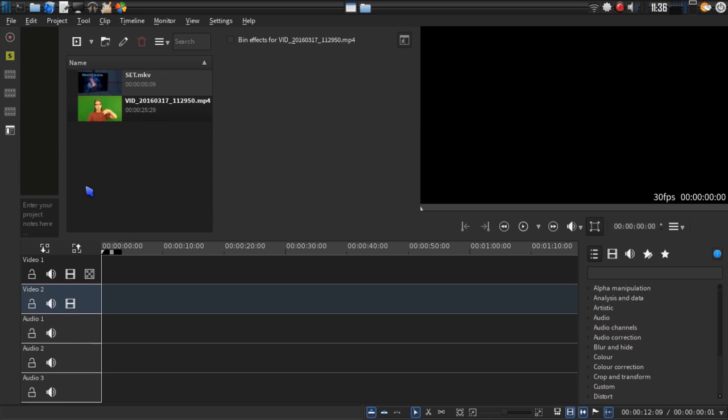Although during the time that KdenLIVE was transitioning from the old KDE 4 frameworks to the latest KDE 5 frameworks, KdenLIVE was unusable on my system. But I'm glad they've polished and wrung all the wrinkles out of it, because now my favorite video editor is not only back in action, but it's also running better than ever. I love this stuff. Let me go ahead and just start making some things, and then I'll just give you a brief run around of some of the things that I have noticed.